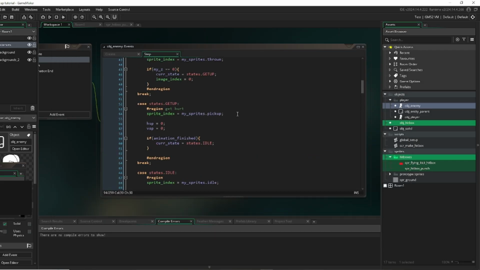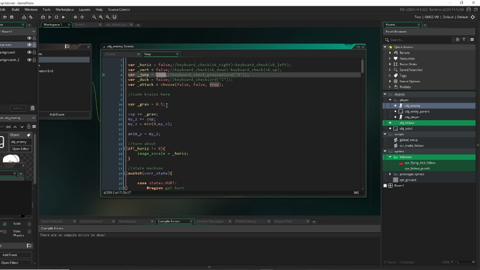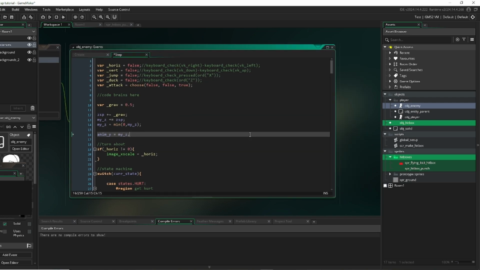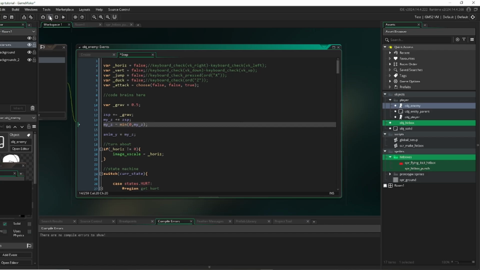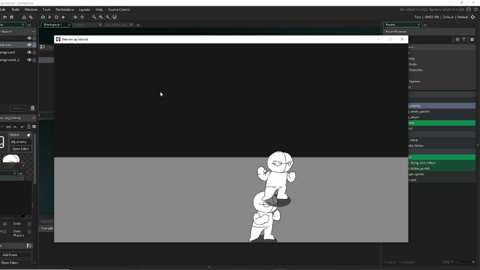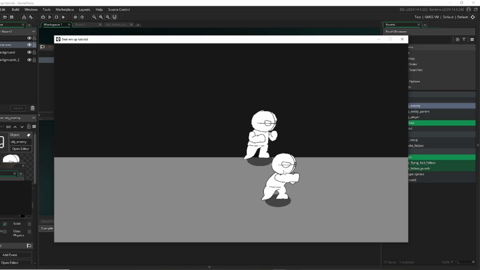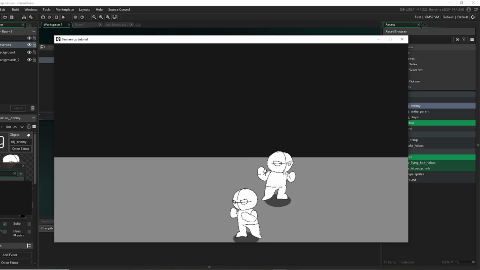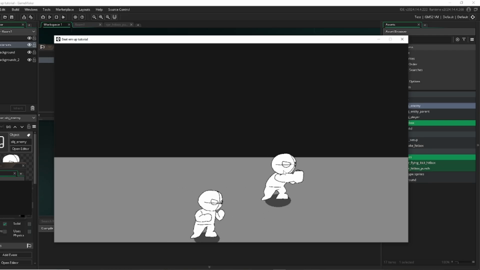I'm also going to make him stop jumping because it's kind of annoying. Jump is false. Perfect. And then another thing we can do here is if we run the game, we can see that right here, logically, our player should be above the enemy. However, in this case, the enemy is always over our player. So what we need to do is implement some kind of depth sorting so that this guy is shown in front of the player at the appropriate times.